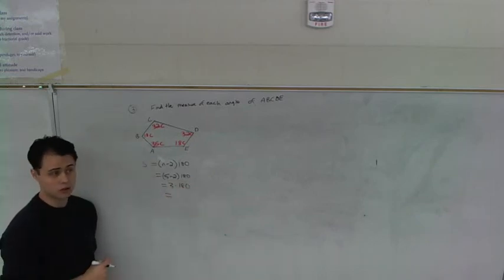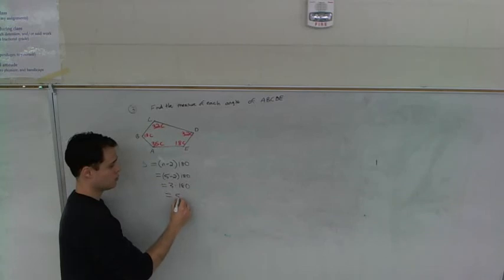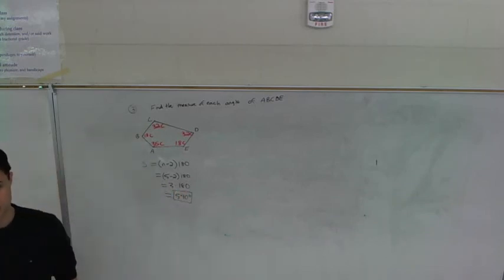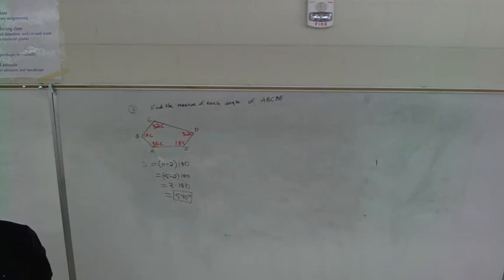So you can use your calculator if you had to, right? So this is 540 degrees. It's also nice to remember some of those shapes, like a quadrilateral is 360, pentagon is 540. It's nice to know a couple of them at least, but you don't have to, you can just do that, okay? So I said not find the sum, I said find each one.